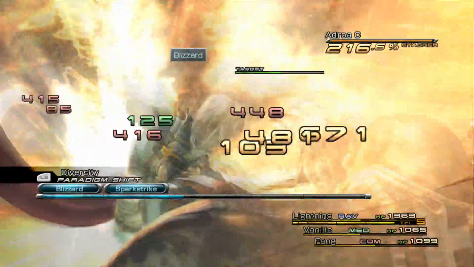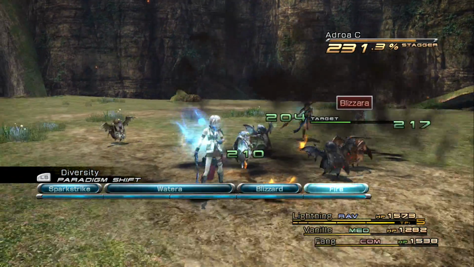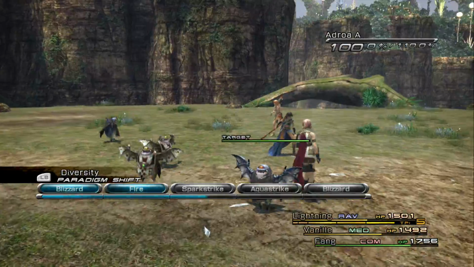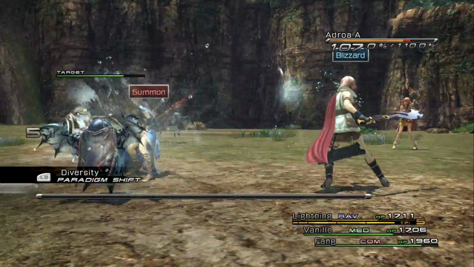Make sure to keep healing so that you don't drop too low, because the enemies are in numbers and all of their attacks together could KO you. I found that diversity works really well on this mark.